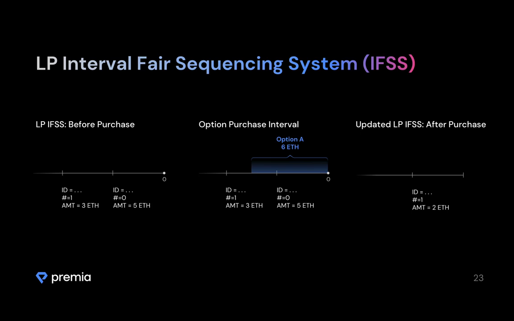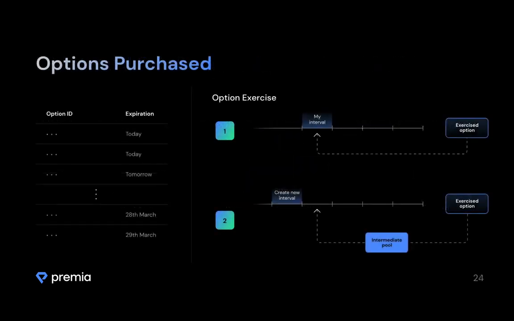This allows liquidity providers to capitalize anytime the C level is too high. In our example, the free liquidity provider interval would be incremented by 1, and the next time an option is purchased, the second liquidity provider in the interval would underwrite the first part of the option. Whenever an option is purchased, its expiration is immediately calculated and placed on a list in the contract ordered by its expiration time. When an option expires or is exercised, if the liquidity provider who underwrote that option has an existing free capital interval in the pool, then the newly freed capital will be added to that interval and the amount will be increased.